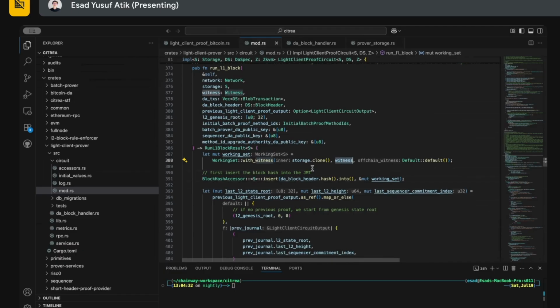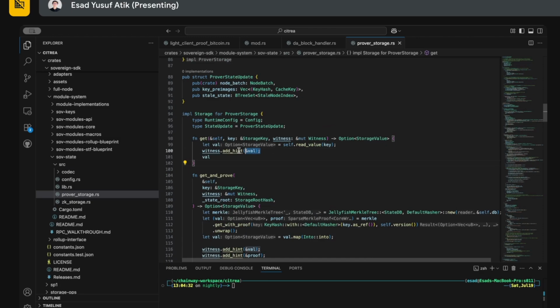So, okay, in prover storage, you'll see whenever we're getting something from the storage, from the underlying database, we are adding that value to the witness. So we are making a hint.